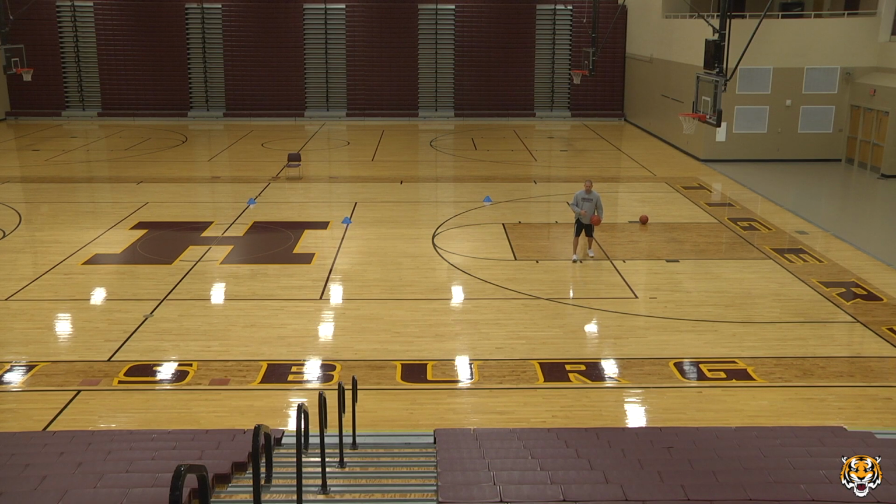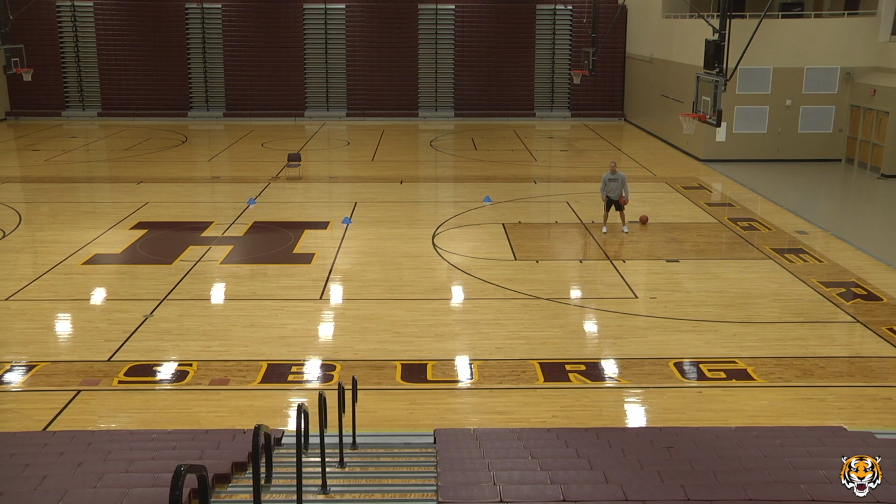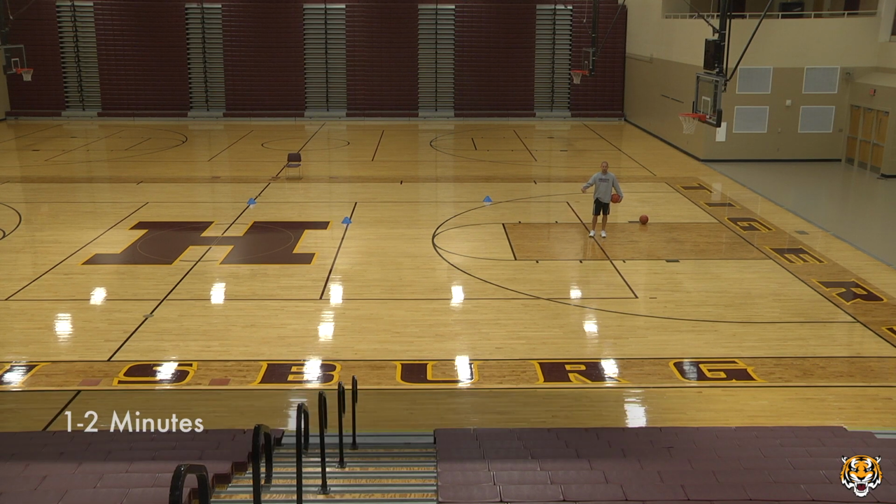Okay, so stationary 1 ball, then you can do another ball, stationary 2 ball, okay, low rhythm, high rhythm, crisscross. You can have as big imagination as you want with those. And again, 1, 2 minutes, get 200 bounces, get 300 bounces, and then move on.